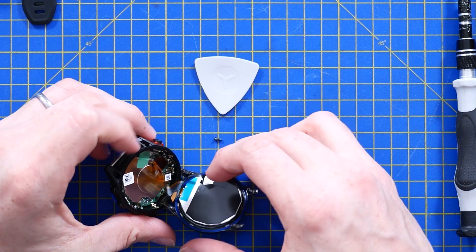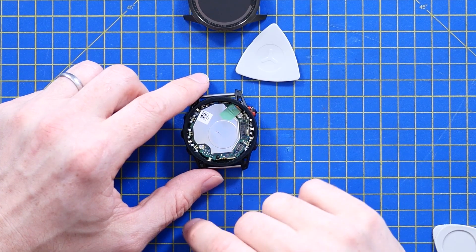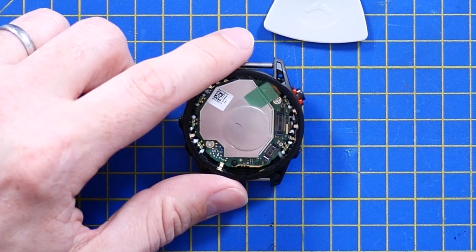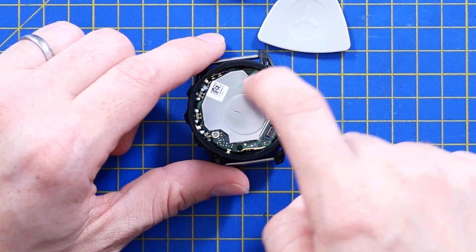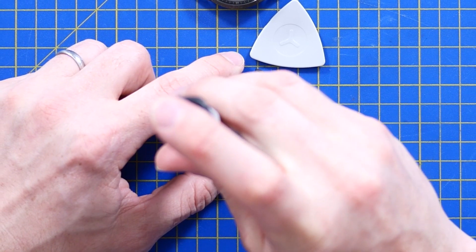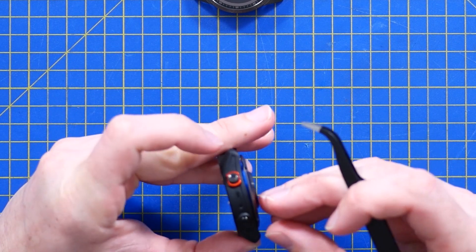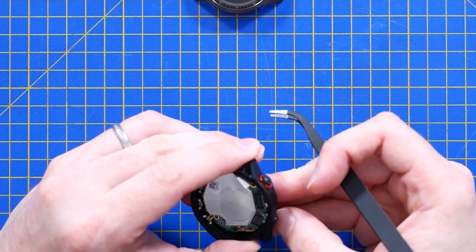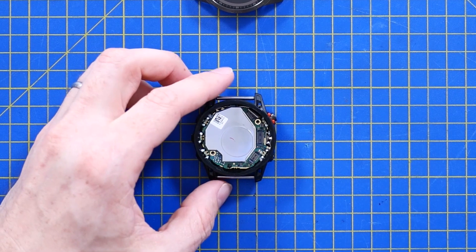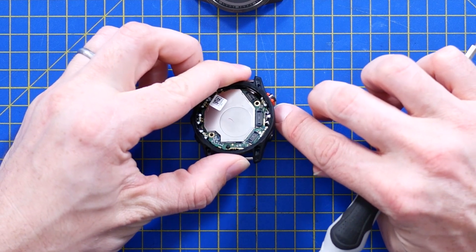It's a very different assembly to what I was expecting. Let's see if we can pop open the connectors to the display and the digitizer, because this is a touch screen watch. Got a pair of high density connectors there. Got another two Torx inside here, and is that an RF shield or is that a heat spreader? And what looks like maybe another connector in that corner up there, so we'll tread carefully around that for the time being. Something I'm a big fan of is they've used the same size Torx bit throughout so far — that always makes me feel good. Connecting the heart rate sensor and the blood pressure sensor on the back. I'm not sure how the buttons interface with the PCB — do they go in, out? Do the buttons have to be removed out the side first? I don't think it'll fit down the side of the PCB with the PCB still in place.